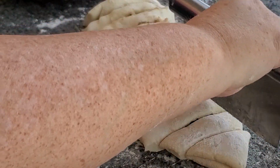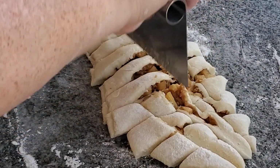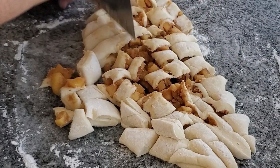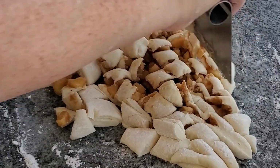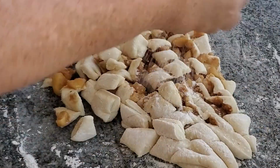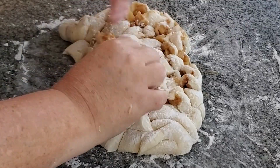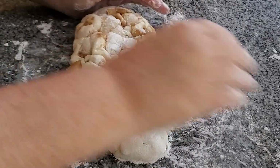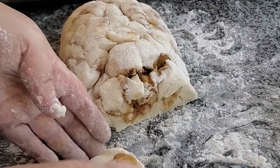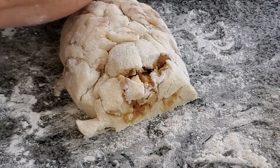And that just creates the apple fritter texture that we know and love. It's kind of like dough and apple intertwined, and that's what makes fritters so good. So now that we've broken this all up, we'll kind of piece it back together. Seems ridiculous, but that's how these work. And then just cut chunks of it off. You don't have to be precise in this, and kind of push them together and make a fritter.